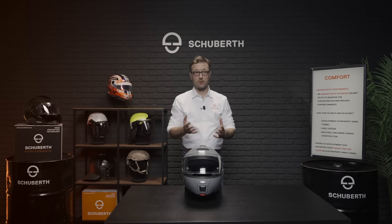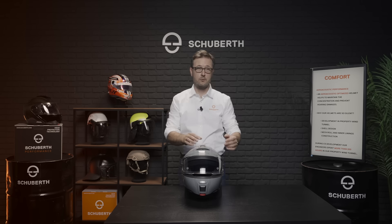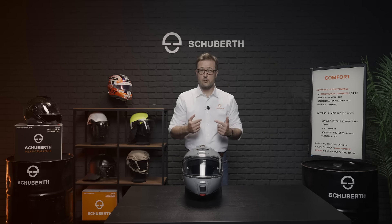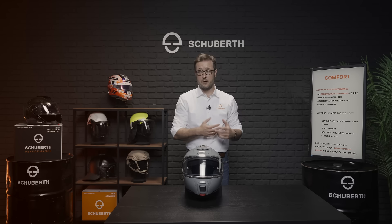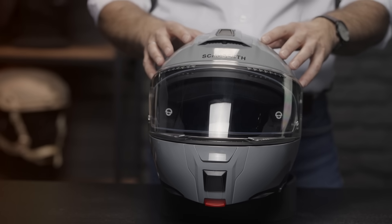The aero-acoustic performance is another important factor influencing the comfort of a helmet — and that's not only true for comfort but also for safety reasons. An aero-acoustically optimized helmet helps maintain the concentration of a rider even on long rides and also prevents damage to your hearing. But where does the noise come from? At a certain speed, the noise of the wind dominates — we're talking about turbulent flow at and around the helmet. Turbulent flow arises within road traffic, at the bike, at the windshield, and at the helmet itself. Pressure fluctuations that occur in turbulent flow are interpreted by the ear as sound.